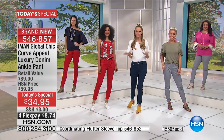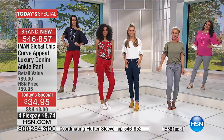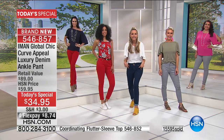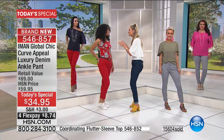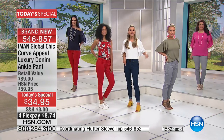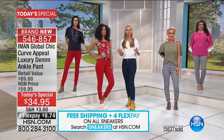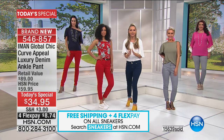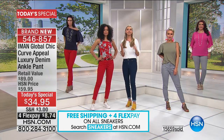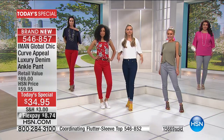First and foremost, if you ever think you're not the person who's going to wear denim in summer, welcome to my world. This is our pant, ladies. This is as comfortable as your leggings, as your athletic wear, as your athleisure that you would wear out for comfort — here it is with all the luxury of high-end denim. Iman has worn denim from every designer. Normally you have to have a tailor and a lot of tricks to look like celebrities in their denim. Iman is giving you all the secrets.